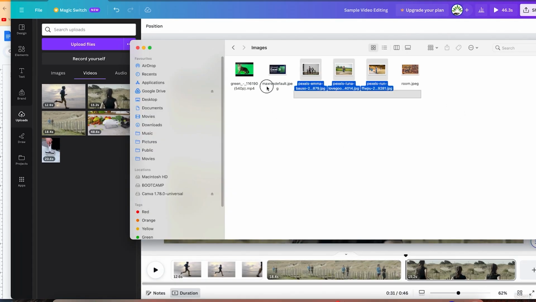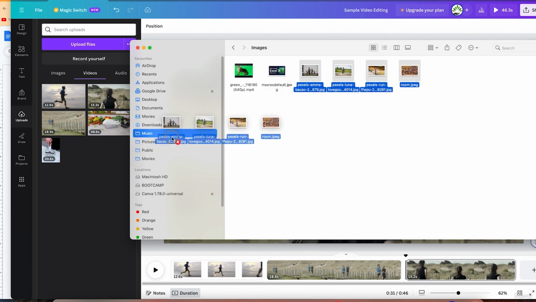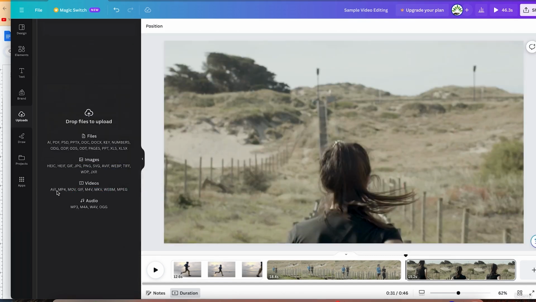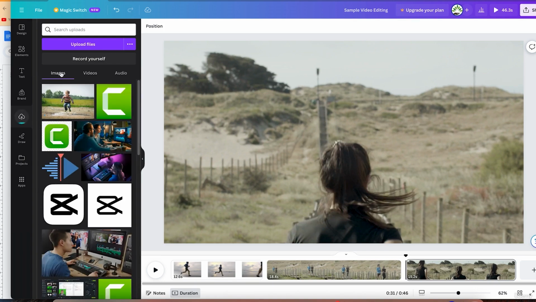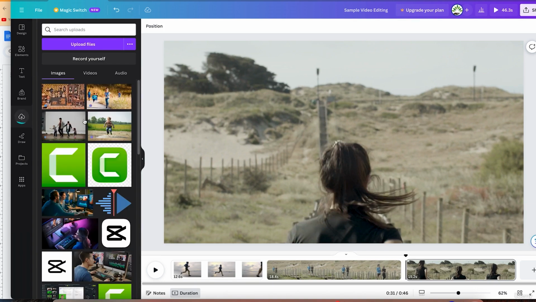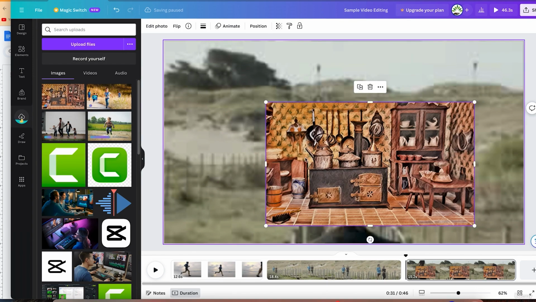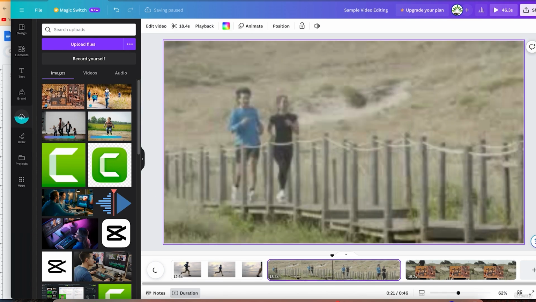All right, so I can select this much image. Let's say I select all of these images. I can just drag and drop them like this into the media bin. You can see by just dropping, you can see them under the image section, and they are being uploaded one by one. Even as they are being uploaded, you can drag and drop them and continue with your editing within the Canva platform.